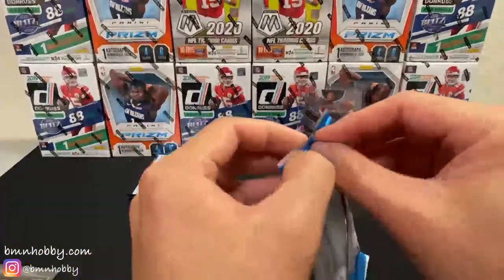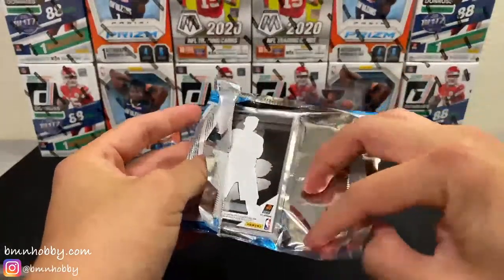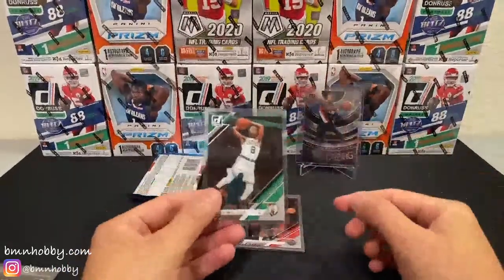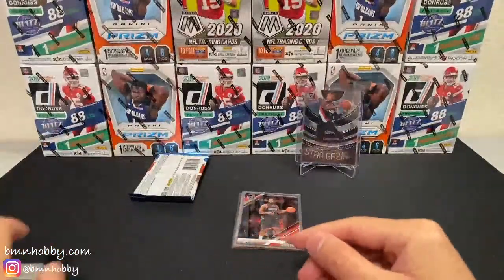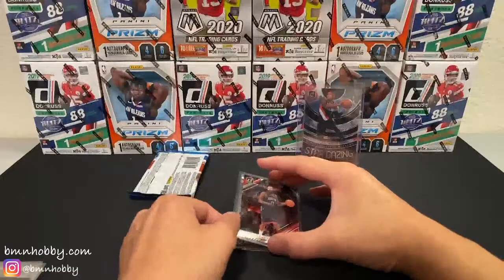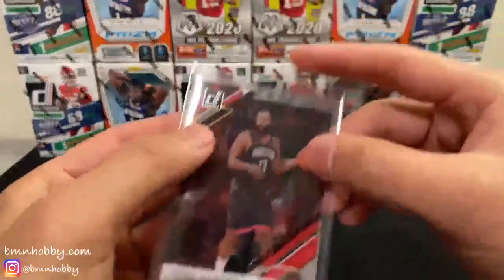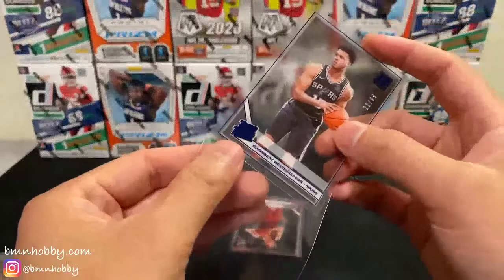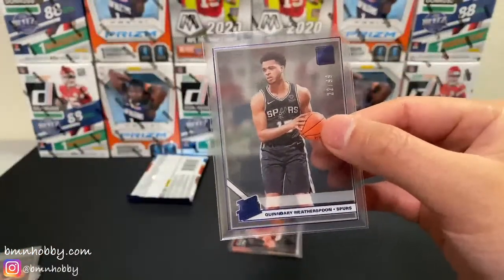Ooh, that's my PC. I don't know if you're going to be too happy about it, but it's a player PC — Kimba Walker. There are numbered cards, and also autos, but we'll get there when we get there. This one is — ooh, that's a numbered. Oh, that's nice. That's a nice rookie — James Harden. Oh, never mind. I thought it was the other Spur. I apologize for hyping that up for no reason. 22 of 99 — this is Quindari Weatherspoon. I thought it was Keldon. I like Keldon.